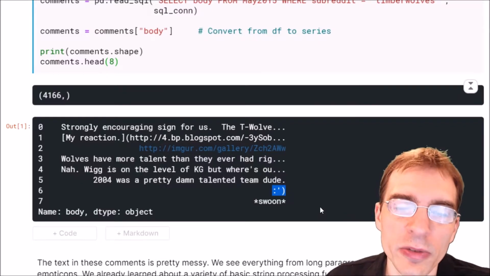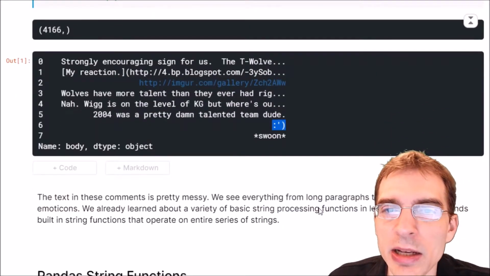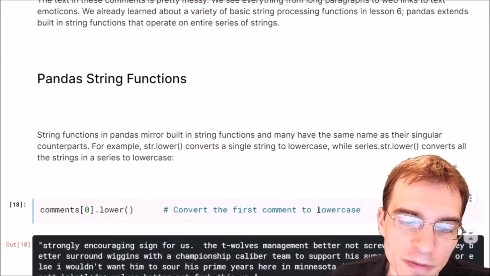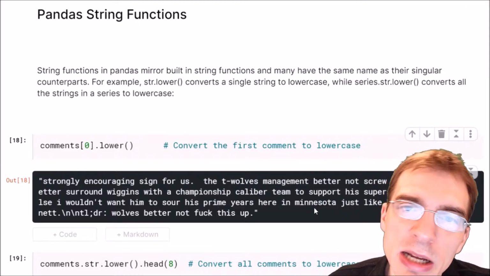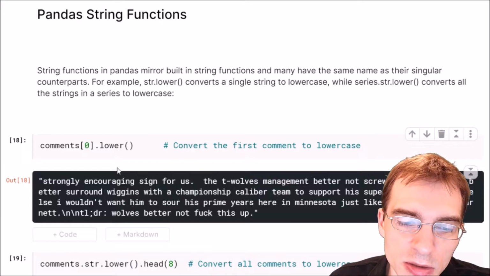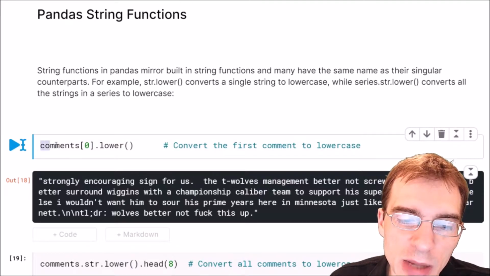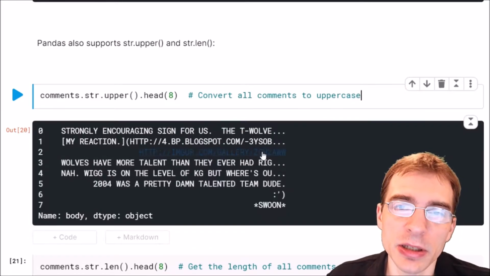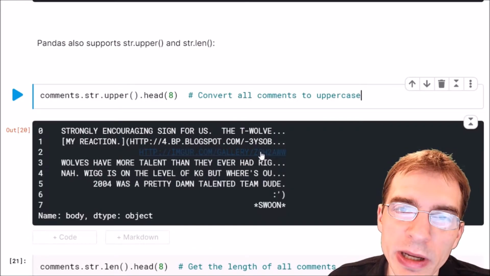So we'll go over a variety of functions available in the Pandas package that you can use for doing operations on text data. First, there is a pandas function .lower that will change all text to lowercase. So for instance, if we look at the first comment in our data set, so that's comments 0, and then we run .lower on it, it will convert that entire comment to all lowercase. And similarly, we could use .upper to make things uppercase.